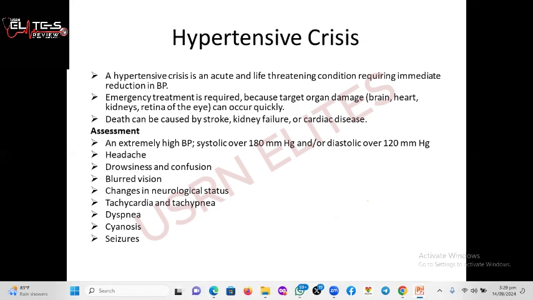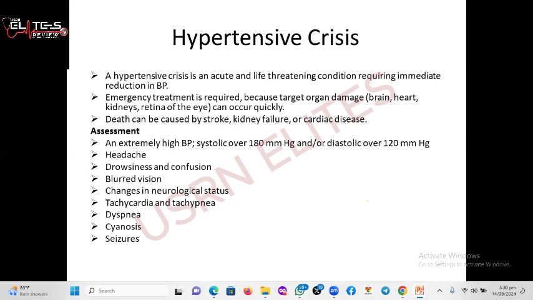Now, when the pressure starts going up, you tend to have the crisis form of it. That is when you have the systolic blood pressure being over 180 with diastolic over 120. This is where you have hypertensive crisis. At this point, the BPs are very, very high and it becomes very life-threatening. The consequences could be a CVA, kidney failure, and some other cardiac diseases. And so you have to manage the patients and make sure that you are reducing the pressure.